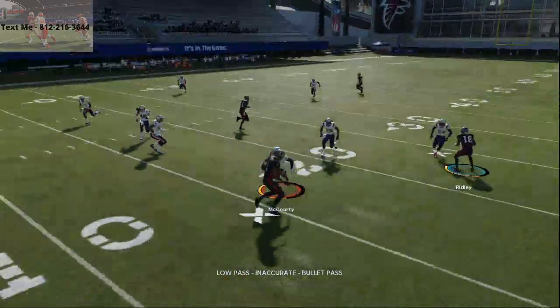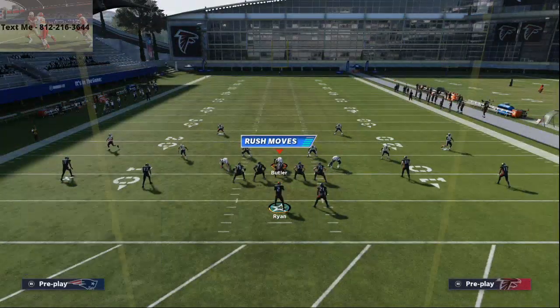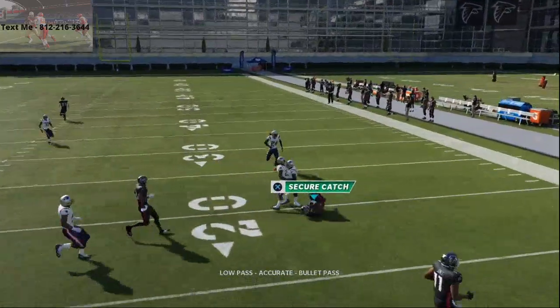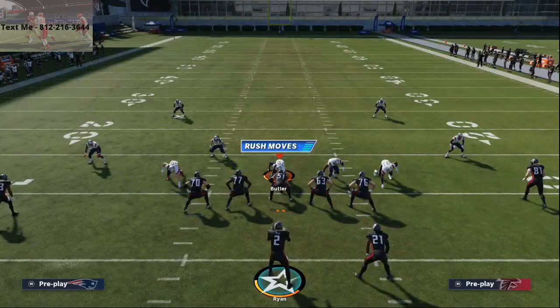Got through that a little bit early. McCourty ended up hawking me. But you'll see here, little shoot route against Cover 3. Snap the ball, low ball right in there. You're going to just set it down. Pop it, you got 10 yards. Very consistent 10 yards. That doesn't talk about anything else we're doing here.